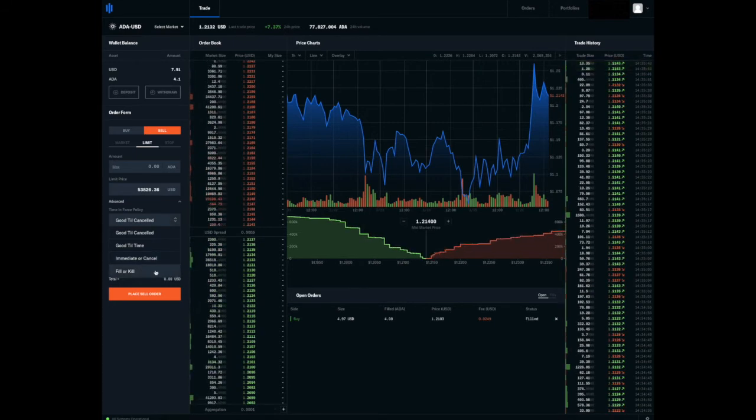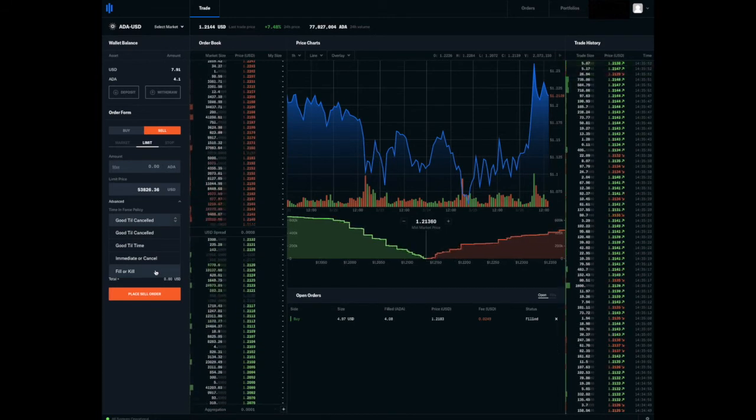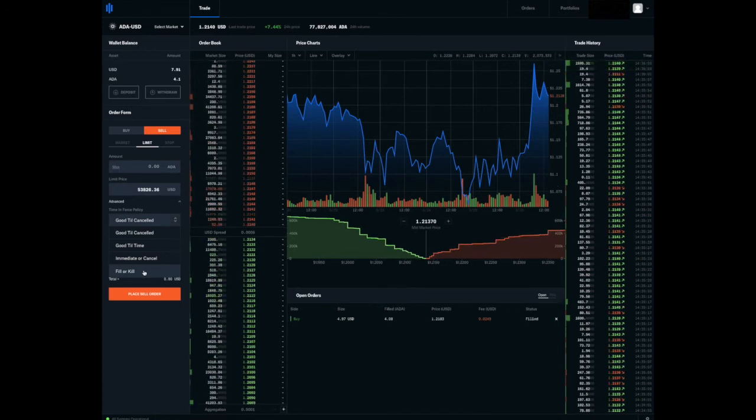And fill or kill: if you put in an order for, say, 10 of a particular coin, and you want to specify that you want the whole sale to go through, or none of it. The default here is if you want any part of it to be filled; this is where you specify that.